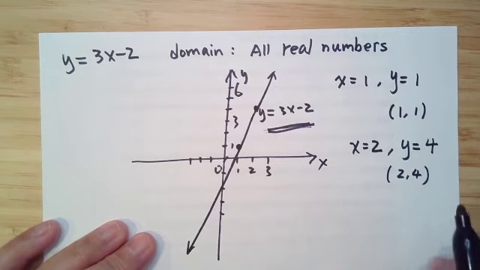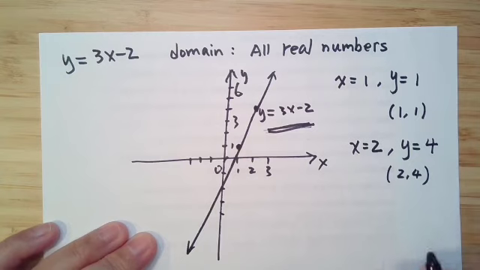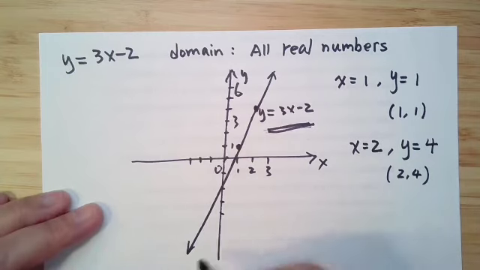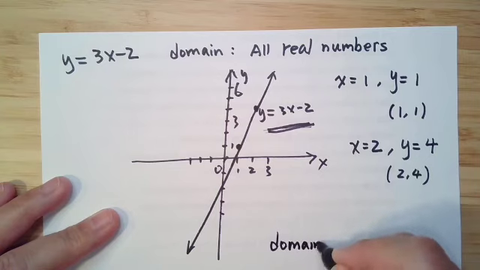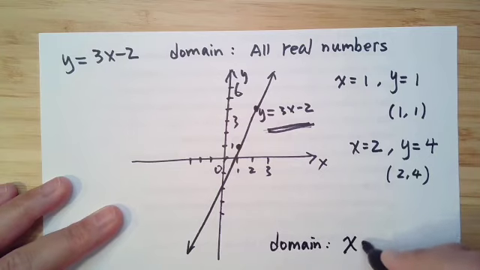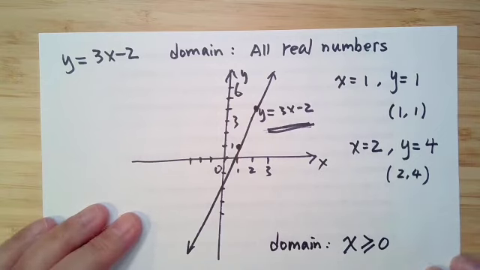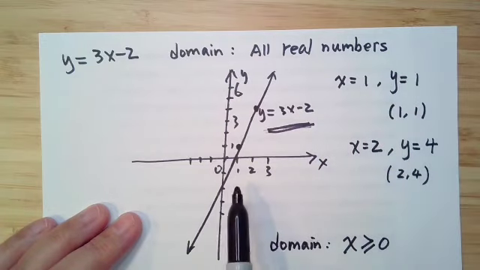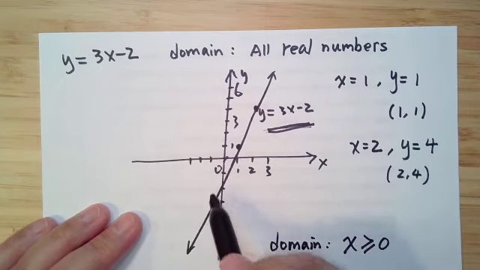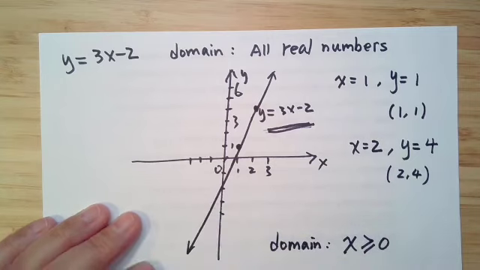All right. Now, one more thing. What about the next one? What about the domain? I change that: x greater than or equal to 0. What does that mean? That means x cannot be negative, either 0 or positive. So when you graph that, you only take all the points with x greater than or equal to 0. Therefore, you don't have this part. So the graph looks like this.